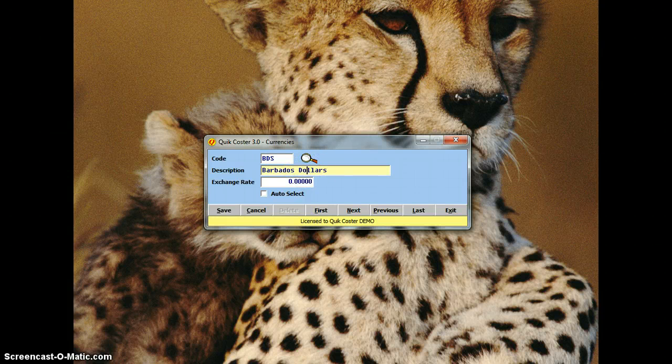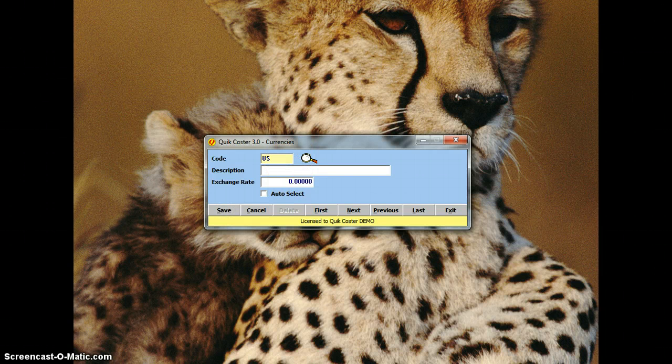So I'm in Barbados, and my exchange rate is 1. If you were using it in Trinidad, you could set up TT dollars, Trinidadian dollars, and your exchange rate will be 1. If you're using it in Canada, Canadian dollars is what you set up, and your exchange rate is 1. So this is your home currency. I'm going to auto select that and hit save.